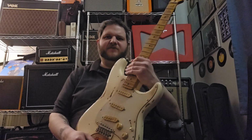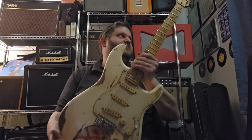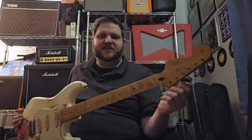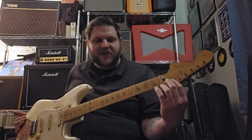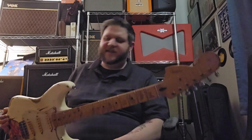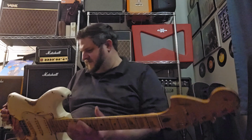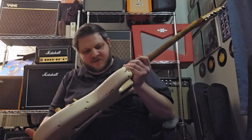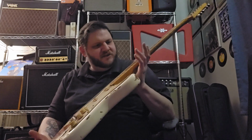I know it has American Vintage '64 pickups, or whatever they are, 60s pickups. And, of course, the classic vintage style tuners. I do love these where you pop the string in and then wrap it around like the old school locking tuner. To me, I think it's pretty awesome. So, if anybody else thinks it's awesome, we can talk.